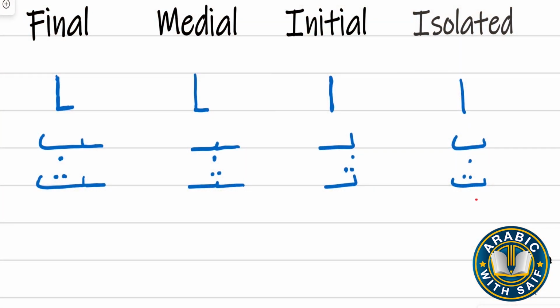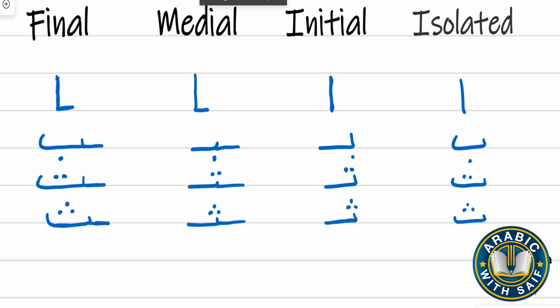If you understand letter Ba's different forms well, it will be easy for you to know the Ta and Tha forms because the shape is the same, but the difference will be only in the position and the number of dots. Let's see letter Ta, 4 forms. We know the isolated form of Ta. If Ta is in the beginning of a word, it will be the same as Ba, but with 2 dots on top just right here. If Ta is in the middle of a word, it will be the same as Ba and the 2 dots right there. If Ta is at the end of a word, it will be the same way as Ba.